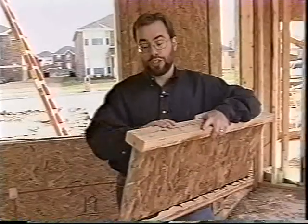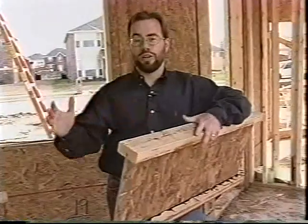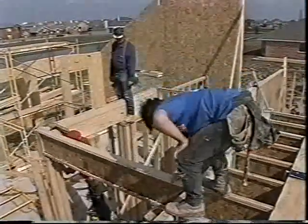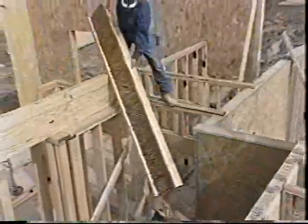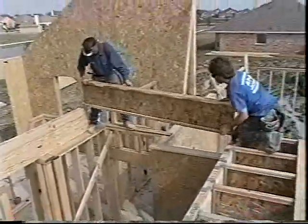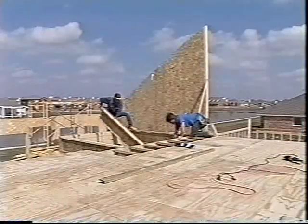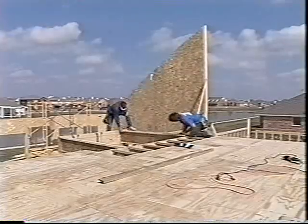Another benefit of an I-joist is that we can cover much greater spans, giving an open feel to the whole house because we don't need as many walls to support the second floor. The oriented strand board or OSB in both the I-joist and the structural insulated panels makes them very earth friendly building materials. We're using fast growing trees to create the OSB and the engineered wood products used in these homes, which are a renewable resource used instead of depleting older forests that take decades to grow back.